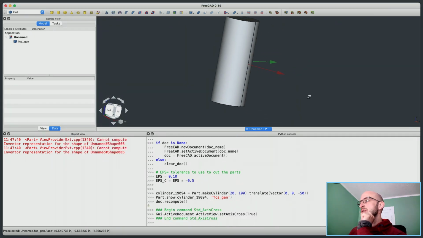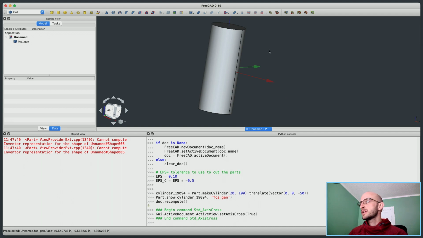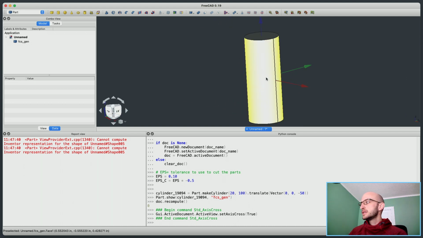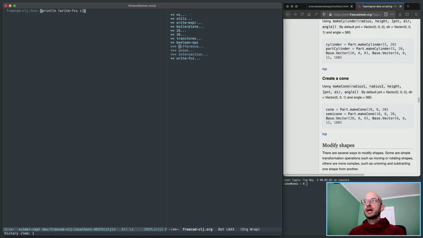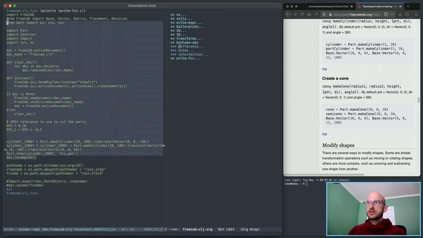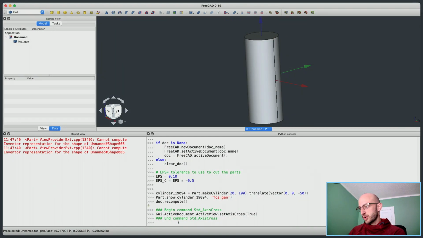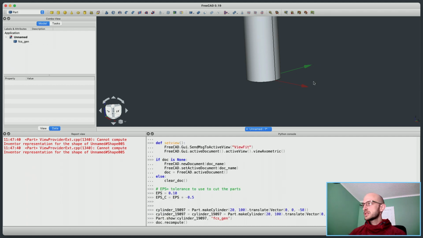Okay, there's the center. We're good. So the center here is right where I want it. It's centered in the cylinder there. So now if I redefine C to also include a translate in the Z direction, I want to do 0 0 50 as the Z translation. The reason for that is just to double check that things actually are translating properly. So that should put the bottom face at the origin, which it does.